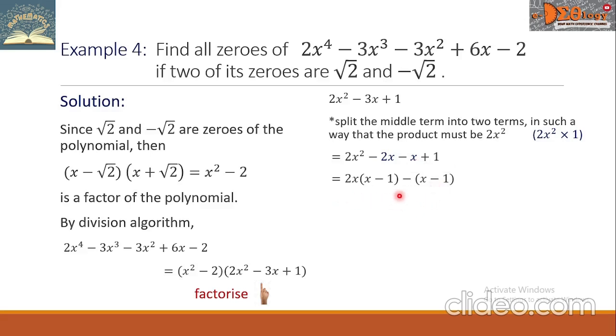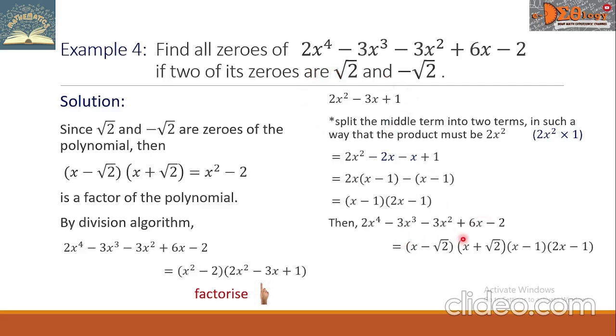On this line, we have now two big groups, and we can observe that there is a common binomial. We can put that common binomial outside. So it becomes like this. The x minus 1, which is the common binomial, is factored out. Then what remains here is the 2x, and in here, minus 1. So these are the factors of our trinomial here.